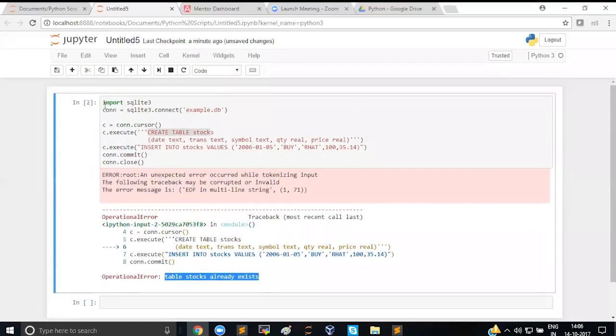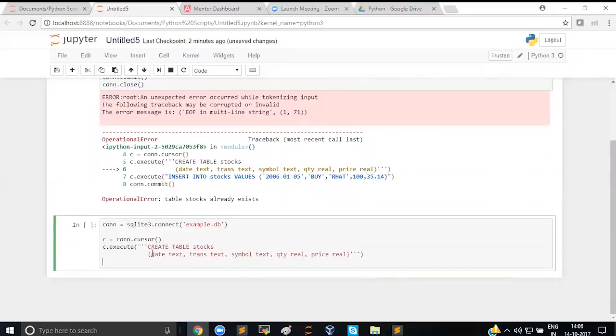What I'm going to do is create the connection and cursor, and now I am going to have select star from stocks. So this is the query I want to execute.